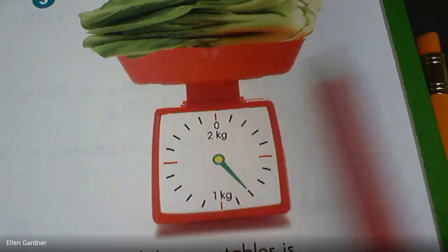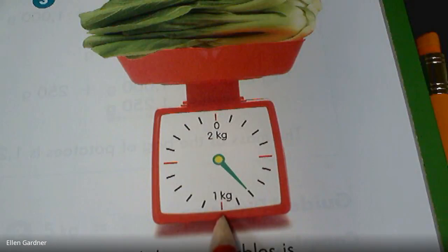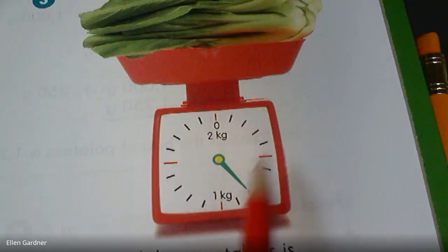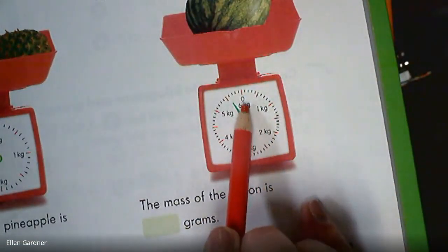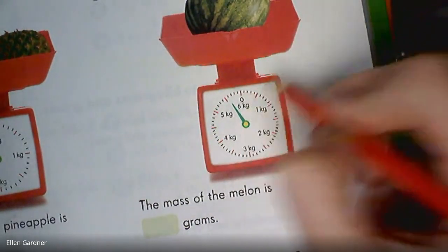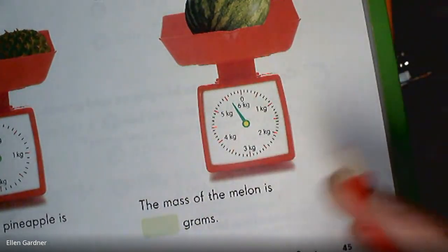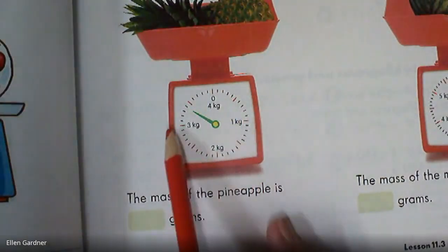It's going to be skip counting by 100 because there are 10 groups of 100 in 1,000. Okay. Does that make sense? Yeah. So yeah, 10 groups of 100 in 1,000. And it's actually the same with the rest of these too. So that's going to be the most common, skip counting by 100. And a lot of times they'll have one line that's a little bit longer, that's like the halfway point. Okay, so once again, skip counting by 100.